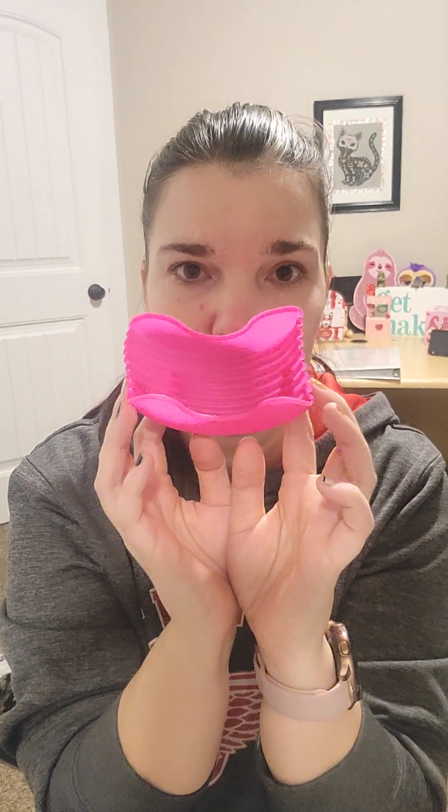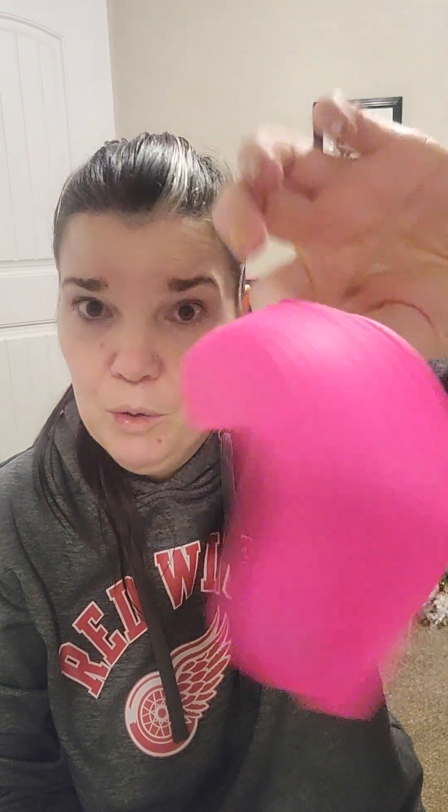I'm so disappointed in these. I got these hamburger holders — I asked my boyfriend if I should and they both agreed — but they're not at all what I thought. I thought they would accordion so you could fit the size of your burger, kind of snap to make it smaller and thinner. We don't do a bun, so I was going to put lettuce in there and all the toppings and be able to eat it. But these are a lot flimsier than expected. I paid $2.88 and right now they're way cheaper. They do sit well, but I'm not a fan of that structure.